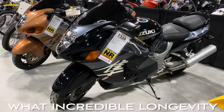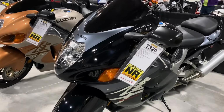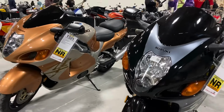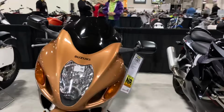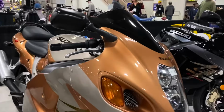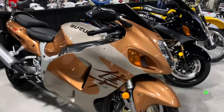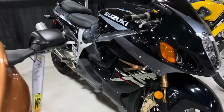Can you believe, too, I want to talk about this, the Suzuki Hayabusa has been out since '99. What a run. And the reason I drive that home, guys, is we look at these iconic models like the Z1, the KZ, the GS, things that have lasted a decade or longer, but you're talking about the Suzuki Hayabusa standing the test of time. We're probably going to see a quarter century of this motorcycle, 3 different generations. It's truly amazing that it's lasted that long, and I think that really helps out all you guys out there who love drag racing like me.